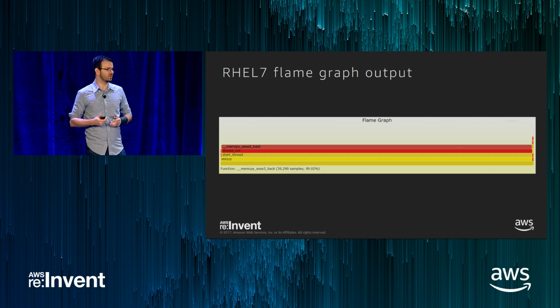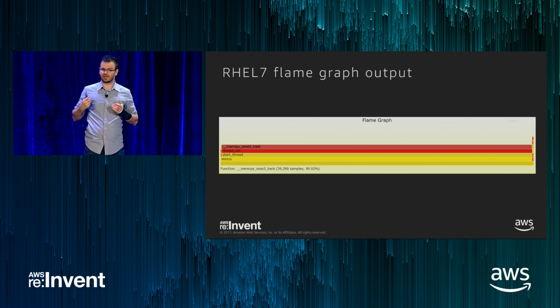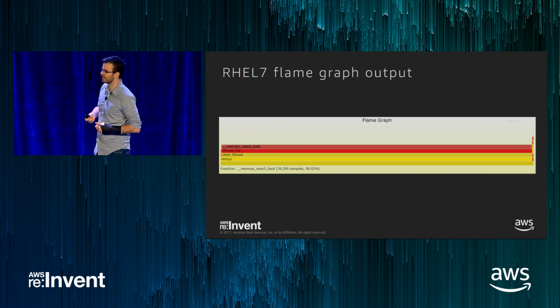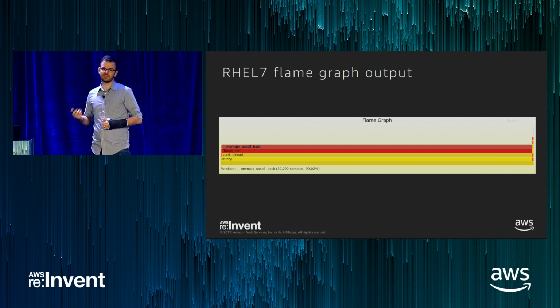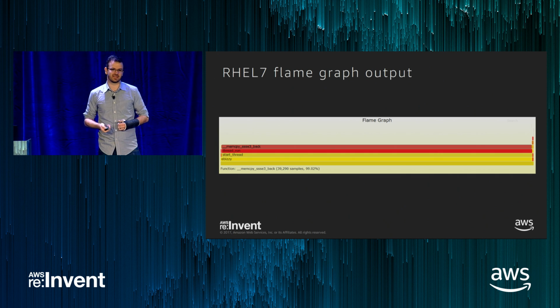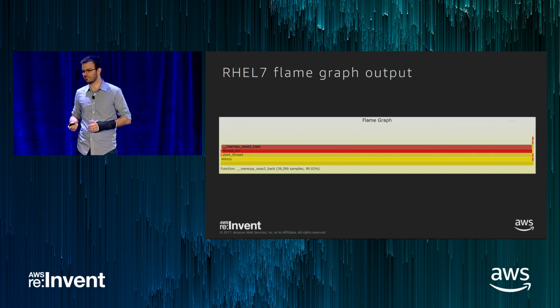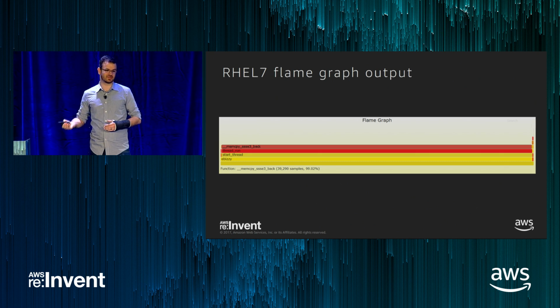So that really showed me that for this application, for the way that it was using memory, changing the operating system made a huge difference. So I highly recommend that when you are moving to AWS, when you're thinking about using your applications, use as late a version of the operating system as you can. Red Hat 6 especially has been around for a really long time and is not as optimized for the platform as Amazon Linux or even some of the new Red Hat releases.